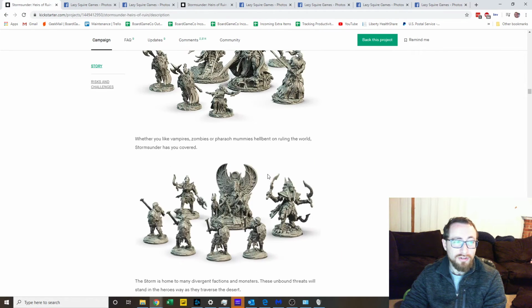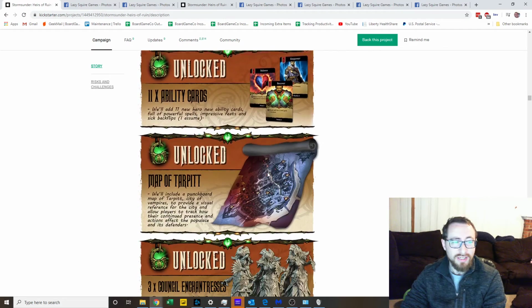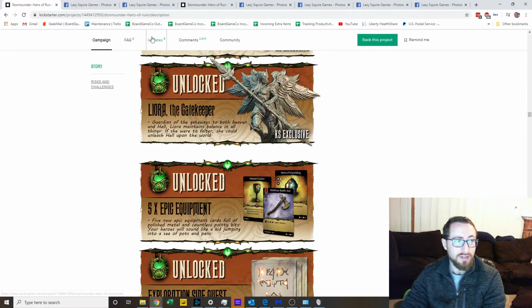You can back Stormsunder. You can go to their page. You can back them. You check out their other videos. They have other reviews, King of Average. They have Let's Play. There's a lot of content going on here. There's some great crossover minis that I saw. In fact, I'll pull up one more.